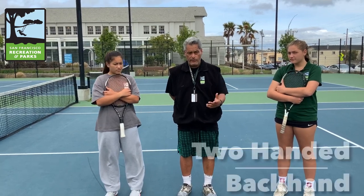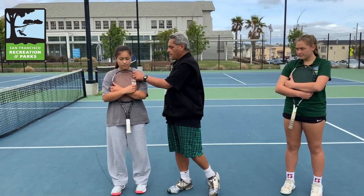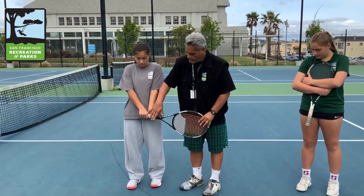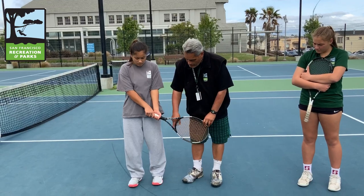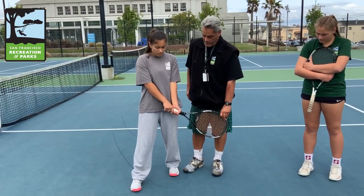All right then, let's go through the first backhand, which we're going to learn today, which is the two-handed backhand. Now your hands are going to be next to each other on the racket like this, directly in line with each other. The racket is going to be back and down. Your stance will either be a square stance or a closed stance, which is permissible for this particular stroke.